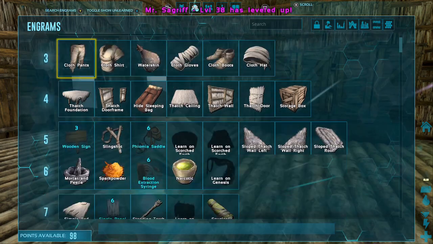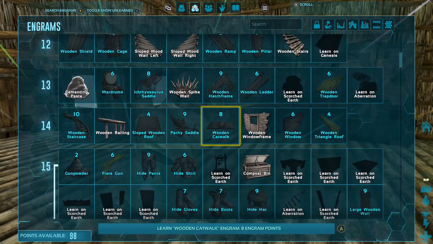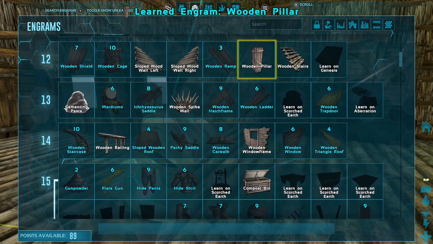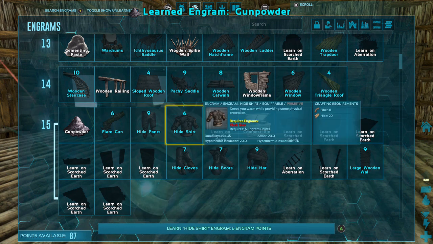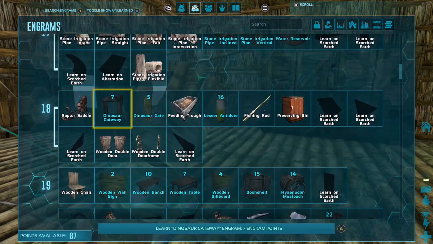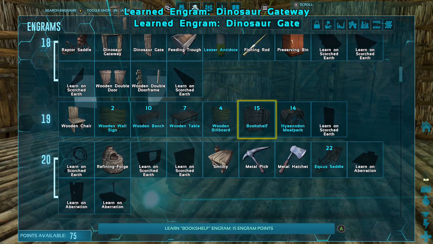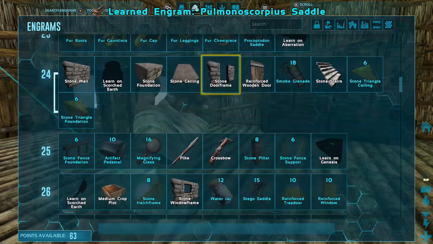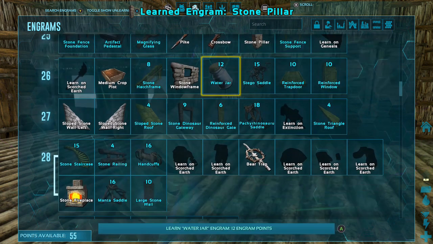Okay, so let's see. What do we want along the way here? We're gonna want our pillar. We're gonna want stone, but it's gonna make us buy that one anyways. We'll get our gunpowder going. Whoops. Thank you. What else do we want? We're gonna want a raft eventually. Dinosaur gate. So we'll get that. We already have the chair. Scorpion saddle. We're gonna need that now. Stone pillar. We definitely need that. Let's see. So there's the dino gates we want. Stone ones.